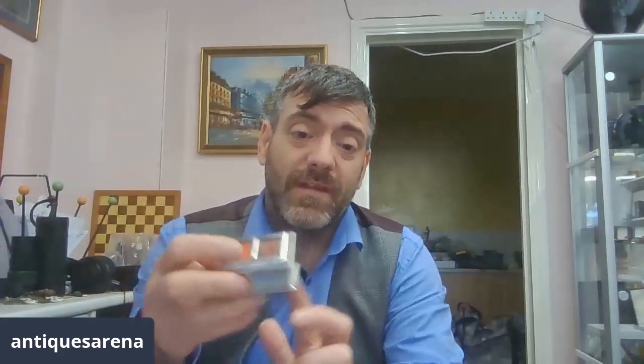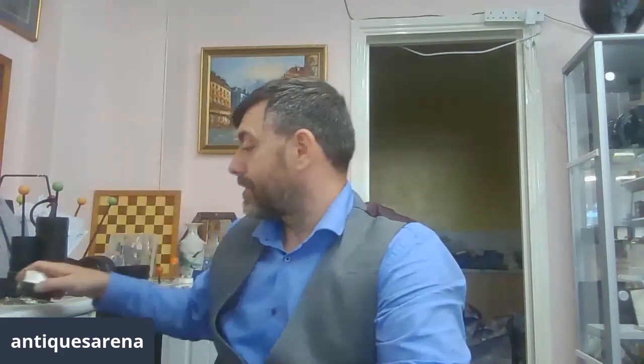Now, a piece of antique silver like that, I'd normally sell at £2 a gram and take into account all the other bits that are not silver. I just weigh it up and I'd sell it for £2 a gram. So normally I'd put that out for about 160, but I still think about 150 is a fair price for that. A couple of pound a gram. I know I've seen people up in London pricing at £5 a gram. So I don't think £2 a gram is unrealistic for a beautiful piece of antique silver like that.